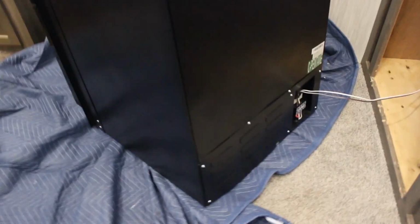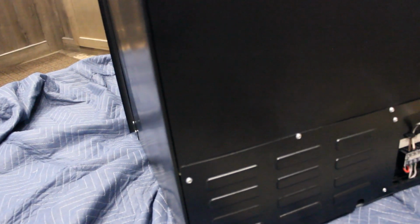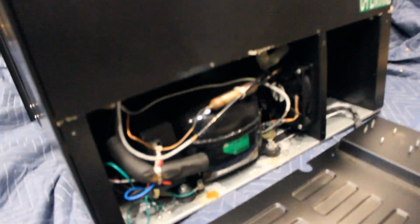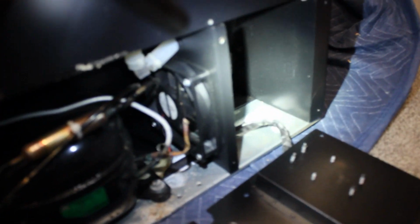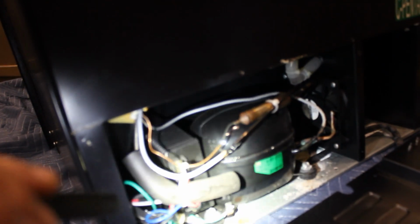I did marble wood a little bit, open the plastic piece covers it when the fridge is in. We're now going to remove the back Phillips screws that you see. So we're in there. Not gonna lie, I don't know if you can even see it in this video, but this fridge has seen some moisture, probably normal, but I'm not thrilled about it. You can see the white residue. I was hoping to see it in better condition than this, considering it's only been used 1 year, 2 months.